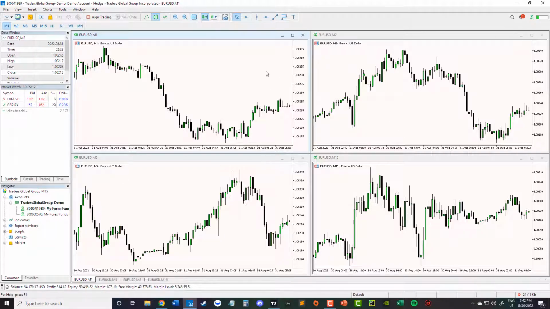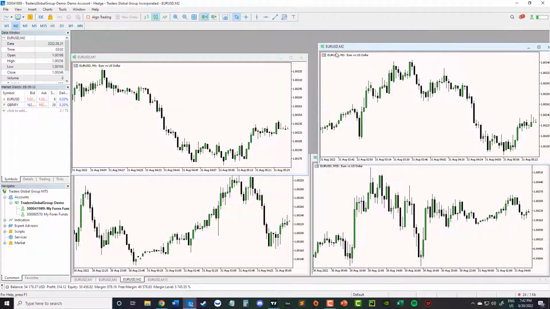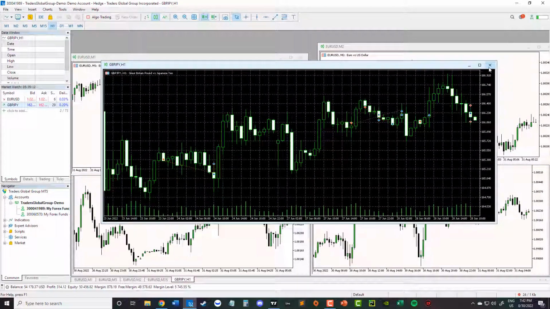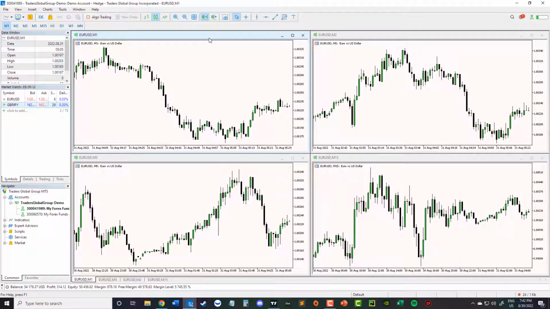This button right here is how I arrange them in 4 pieces. So if I move these around and I keep dragging new charts up, I'll click that and they'll snap in the quarters. If I had 3 charts, it'll do in thirds, 2 charts in halves. Then you can do your line, bar, or candlestick charts. Most people use candlesticks, so if you just leave it here.